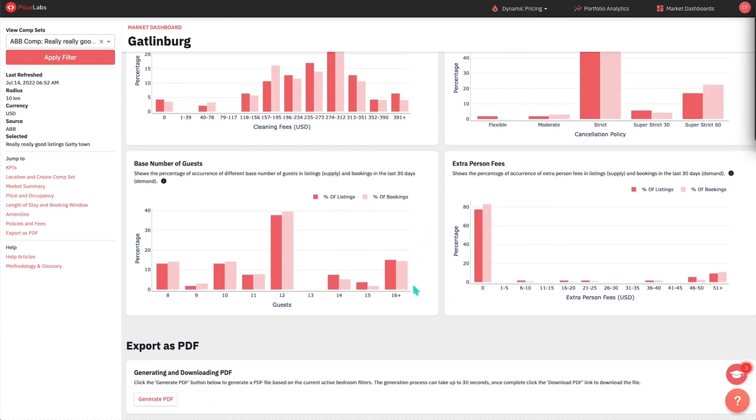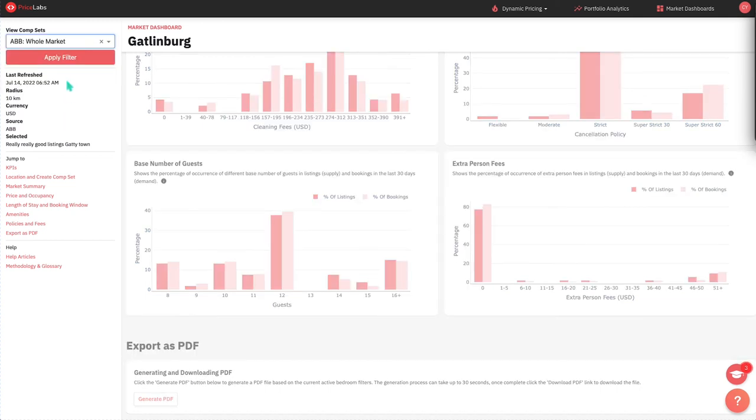Okay, base number of guests. Now, maybe this is a good thing to look at as you're getting ready to buy a property. So you're doing comps for your market research. Then you could say, well, it doesn't look like a really good idea to have a place that has less than 8 bookings. It looks like they're pretty much limited to 8. And maybe that's your next best bet, but 12 is definitely the most popular. Again, remember, this is not across the whole market. It's against the comps that we set out. So if you want to look at the whole market, you apply a different comp set.